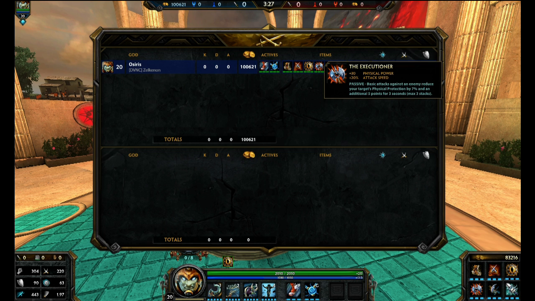Next, Executioner for the attack speed and the passive mainly. With this passive, you can tear down any somewhat tanky god, but to bring up, all gods have physical defense scaling, so everybody will have physical defense. It doesn't hurt to have penetration, even if you're fighting no tanks. It allows you to get closer to true damage, overall helping your DPS by quite a bit.